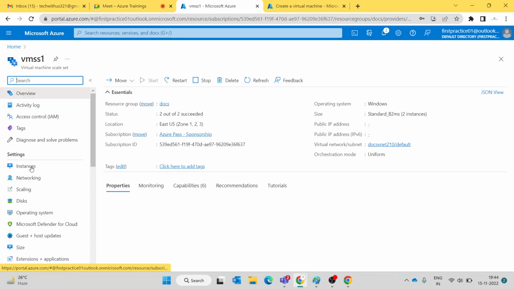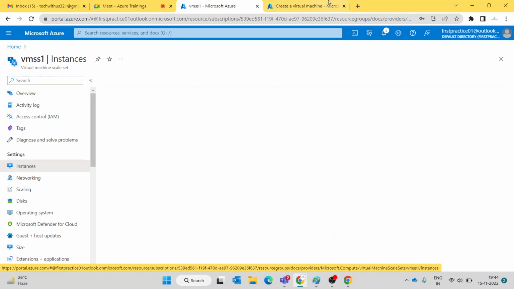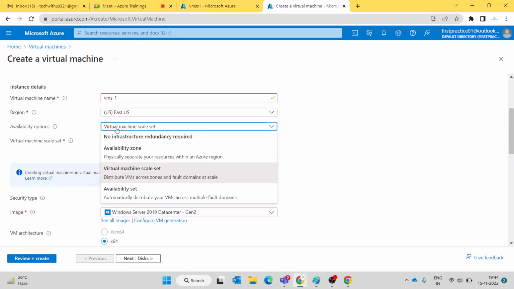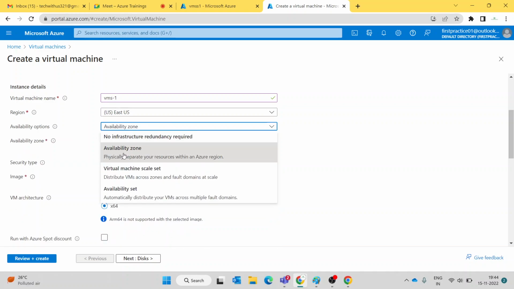So now you can see the instance count is only 2, right? So now what I will do is create a virtual machine and attach it to a virtual machine scale set.